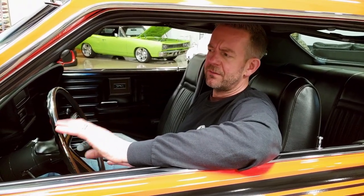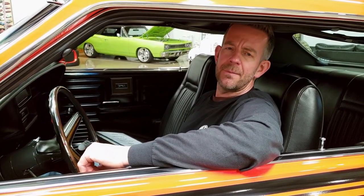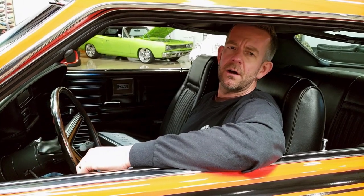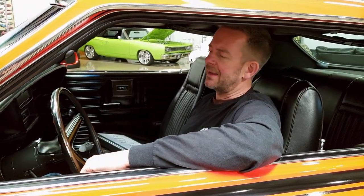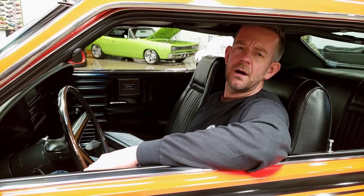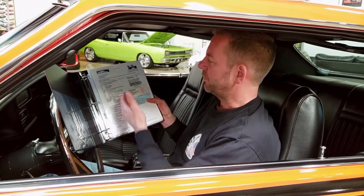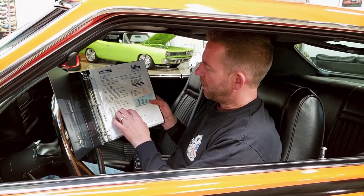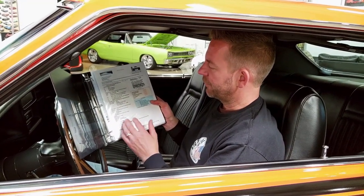Probably the award that sticks out to me the most is it won Best Eliminator at the 50th anniversary, which was kind of a really big deal with Ford and all the Mercury enthusiasts. So again, this car is highly documented. It includes the Marty report, which is in this binder here, which clearly shows what the car was ordered as, what options it has. It's got a lot of unique features to it.